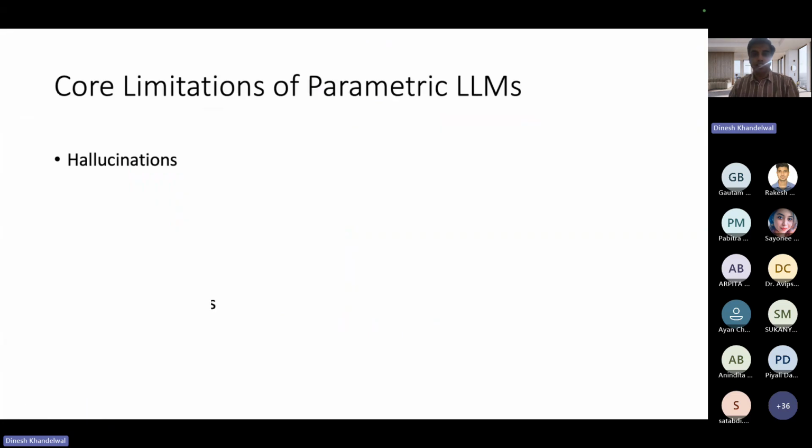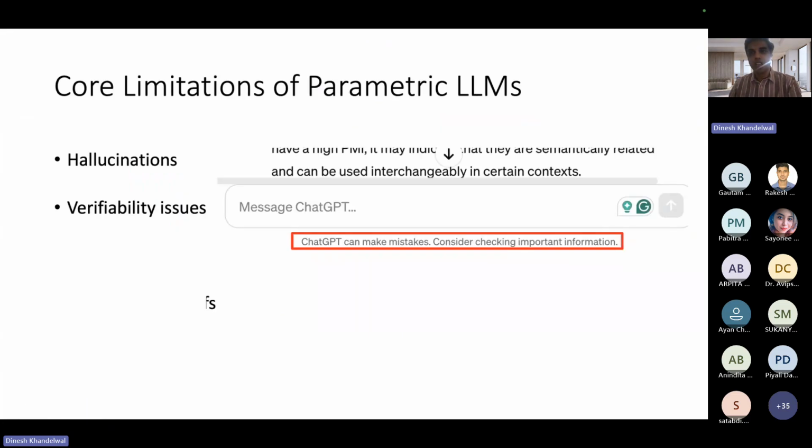So hallucination is a critical problem with LLMs, and the other issue is verifiability. Somebody needs to verify the output, and how do you verify whether they produce the correct output or not? For example, ChatGPT writes this disclaimer at the bottom: ChatGPT can make mistakes, consider checking important information.